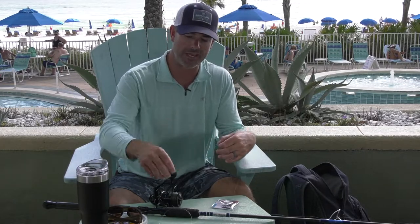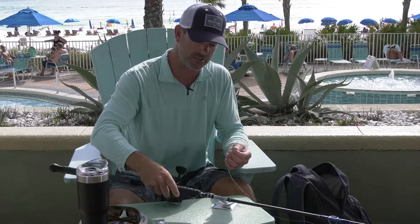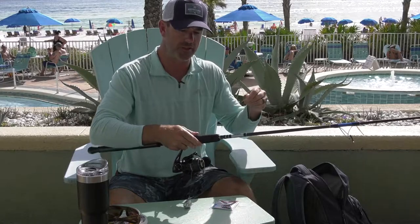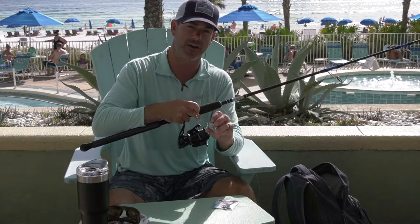One bad thing about it — it can be kind of difficult to wrap up when you're riding in the boat. The last thing you want is a big lead swinging around, hitting the blank of your rod; it'll weaken that graphite. A lot of times people want to use the hook and attach it to a hook keeper, but for this rig it's really best to worry about securing this weight. The hook is not going to matter — the weight is what's going to swing around and cause some damage.